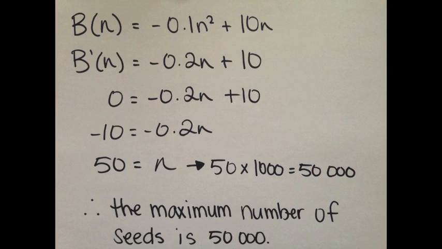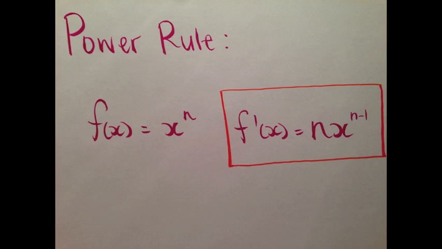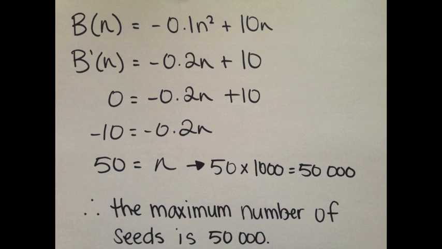So you start off with your original equation, B(n) is equal to negative 0.1 n squared plus 10n. To take the derivative of this function, you will be using the power rule. The power rule is when you bring down the exponent, leaving your equation to the power of your original exponent subtract 1. So with your equation, you will bring down the 2. Now you simplify the equation. After simplifying, the derivative of our function should be B prime n is equal to negative 0.2n plus 10.